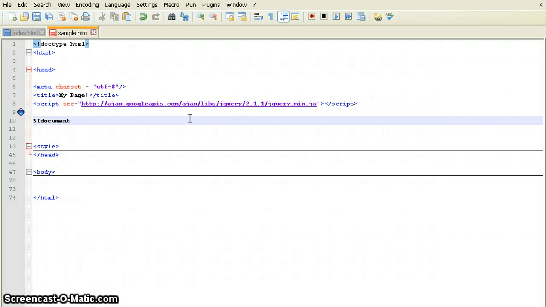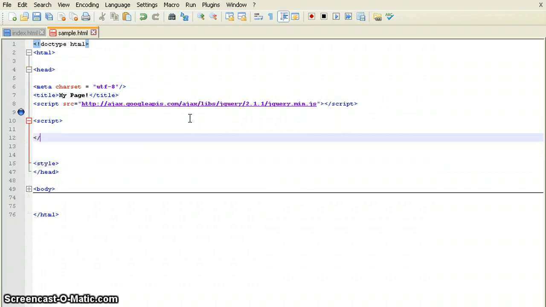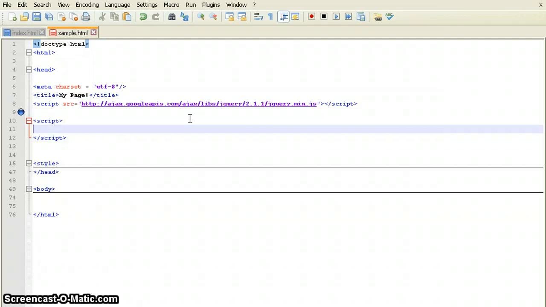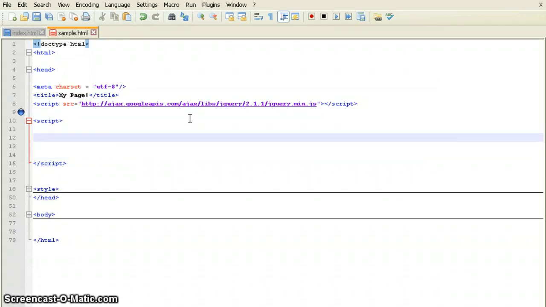So they suggest in the head section of your web page, you create a new script section, and inside that script section, you create a little bit of code which tells the web browser, don't run any jQuery until the document has loaded properly, until the document is ready. And that's what this little bit of code here does.